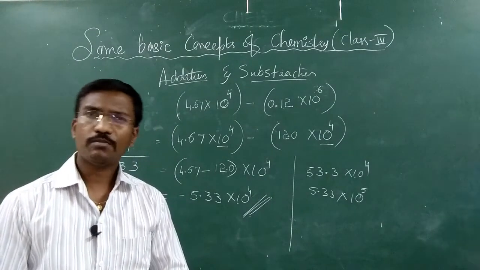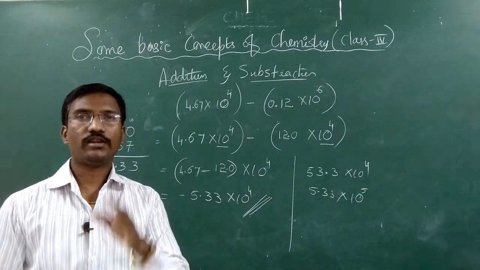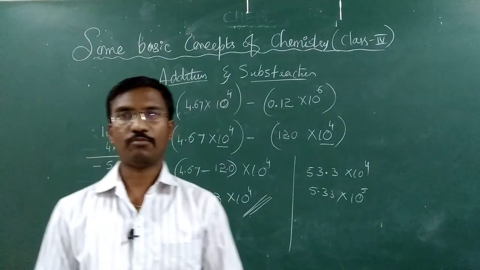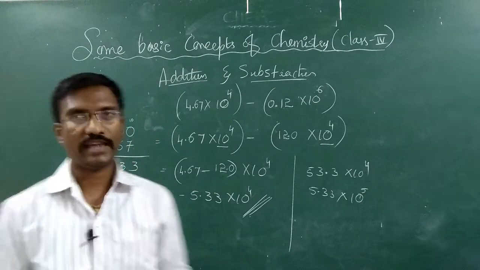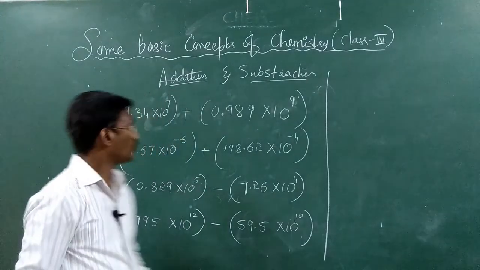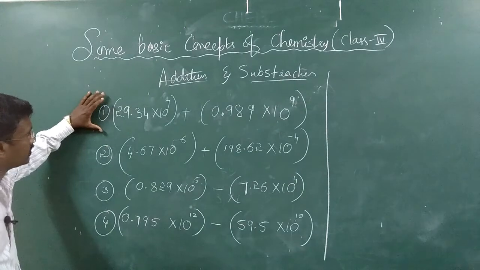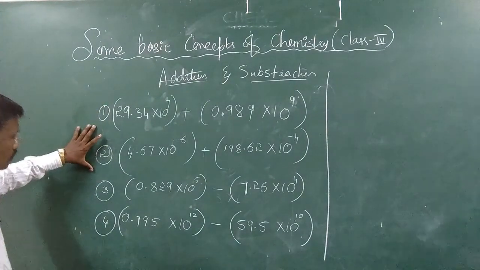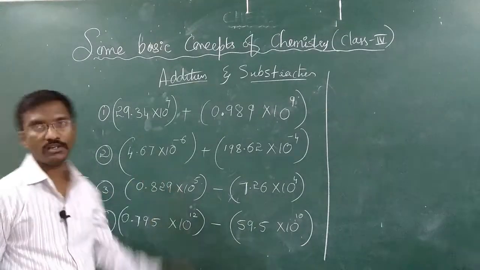For your examination point, this is not important. The main important thing is scientific notation, and whichever terms I deal with next, those are important. So let's have some examples now. These are the homework. Try to do the addition for the first two and the subtraction for the second two.